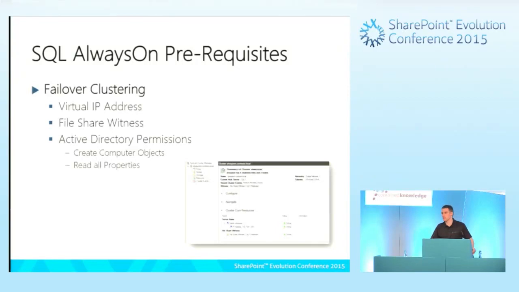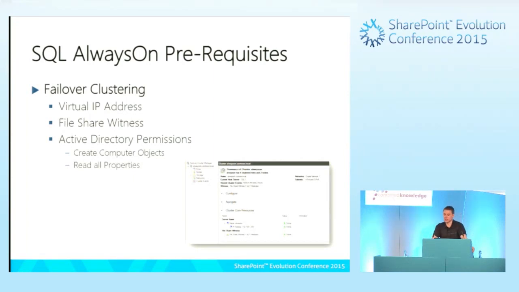Now, one of the key prerequisites for AlwaysOn, as I've mentioned, is clustering. So there are various things to take into account for this. Every availability group that we create has a separate IP address and also a virtual name. Other considerations depend on the nodes that we have in the cluster. In a very basic configuration, we may just have 2 nodes, active and passive, but we may decide to go for something a little bit more complex, maybe with 3 or 4 nodes. For example, 1 node might be responsible for an availability group, just for higher throughput.